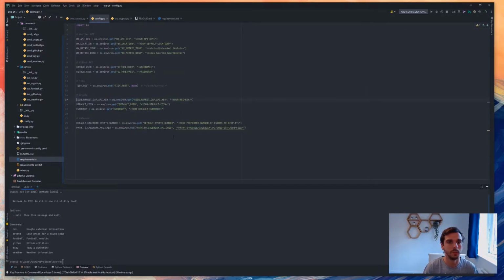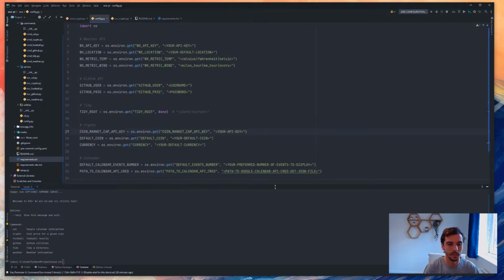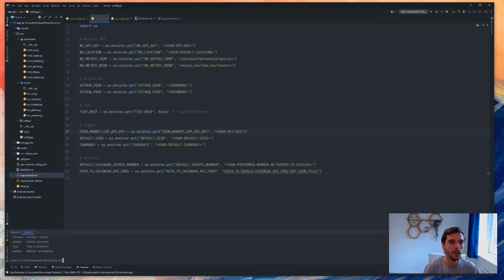So if we jump into config.py, Andre has implemented a really nice feature where your config will now be picked up from your environment variables. So this will try and get os.environ. If you've got an environment variable set on your computer with any of these in them, it will automatically pick them up now rather than you having to explicitly put them in here. But if you haven't set them in your environment variables, it will default to whatever is in here.